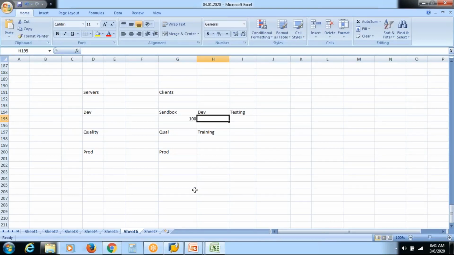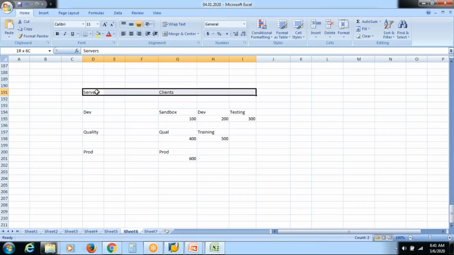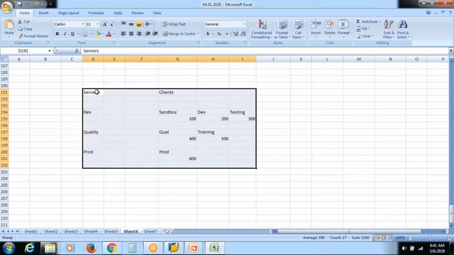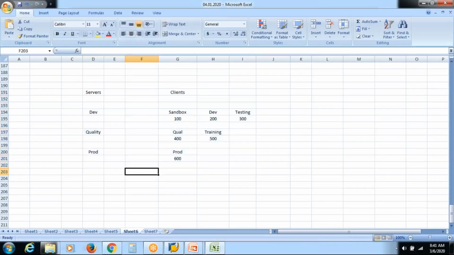Sandbox, let us say 100, development 200, testing 300, then quality 400, training 500, then production 600. They'll have unique client numbers, all of them. And basis administrators are going to create all this stuff.